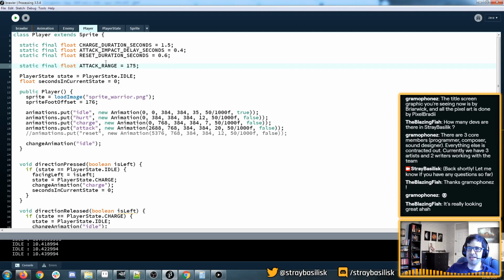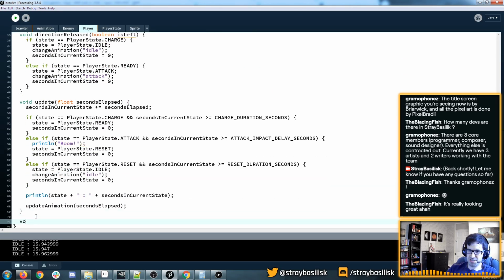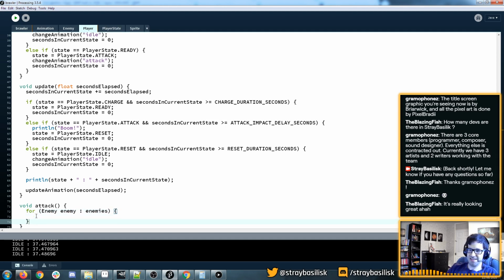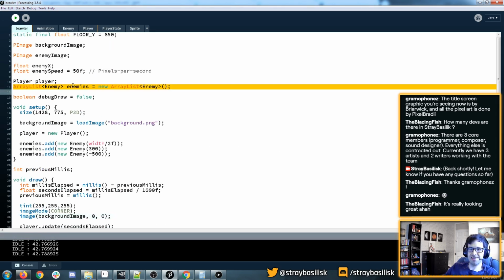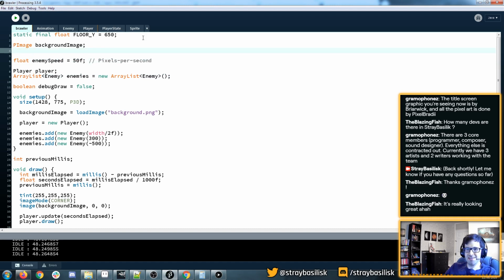But what this does mean is that when the attack happens, which is here, I'm going to create a little function to actually fire off the attack. What I want to do is go through every enemy and detect who's in range. So, a handy list of enemies. This is just a global variable right now, stored up in the main part of the program, which we can access. That's not doing anything. Let's ditch that.